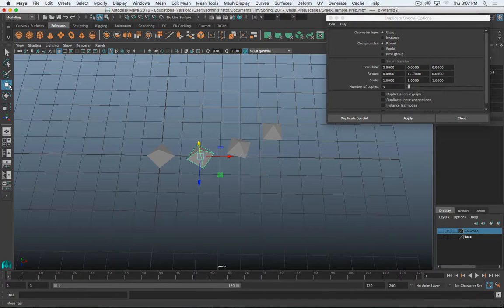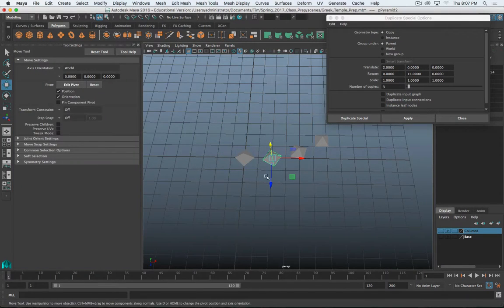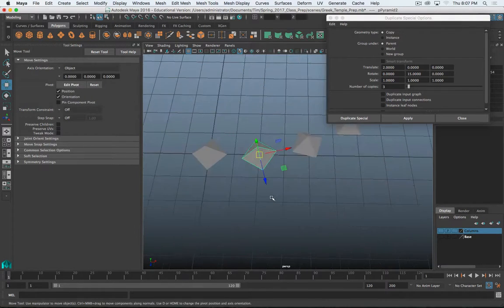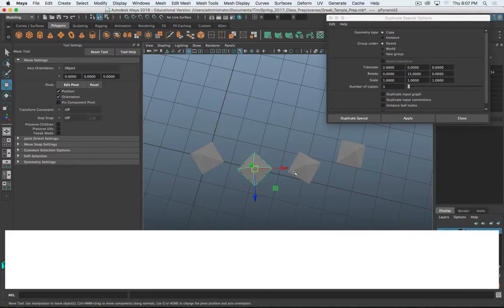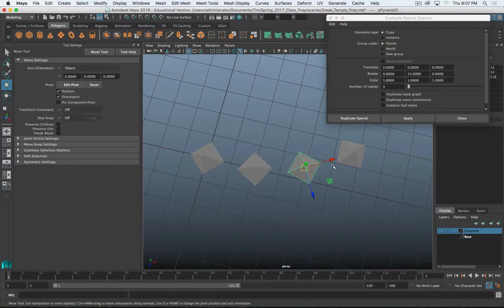So if I bring up my move tool, I'm going to double click to show my options. The first option is axis orientation. It's set to world, and that is going to reflect the grid coordinates. It's the same thing down here in the bottom left. But I can change that to a bunch of different options. If I set it to object, now you can see it starts to make sense the direction that these are moving.